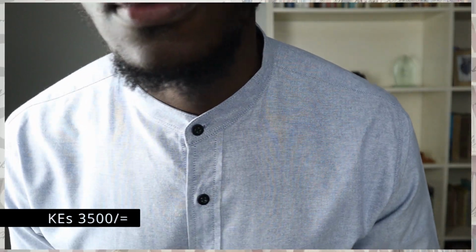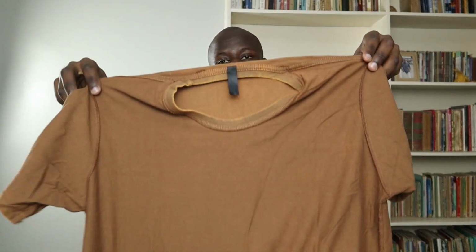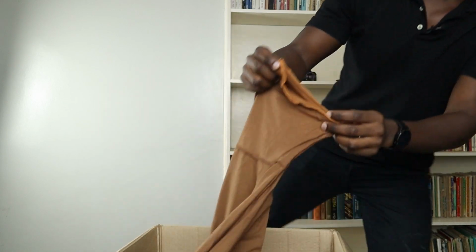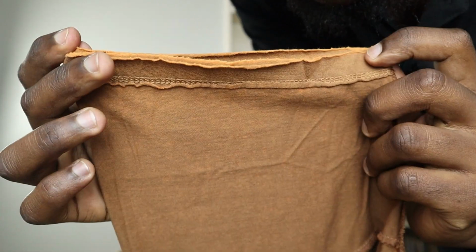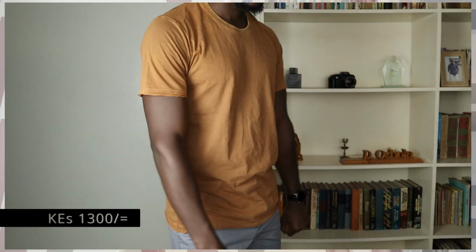Now, very interesting stuff. They sent me t-shirts as well. I told you these guys sell everything, at least these days. This is a very interestingly colored t-shirt. I also like the finishing of the sleeves. Let me show you guys. It's very different and very ruggedish. So this is something, of course, you'll just wear for casual settings. There's that in brown.